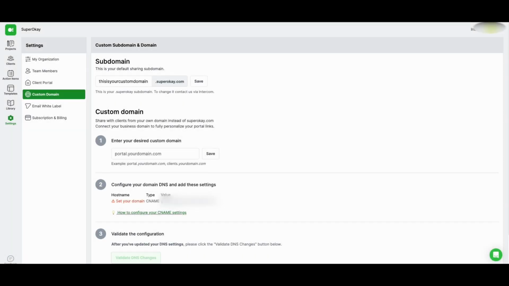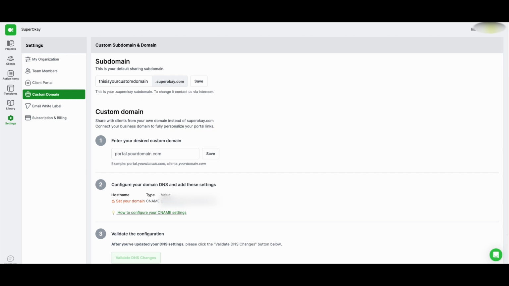Creating a custom domain is simple, but requires you to actually own a domain and have access to your domain registrar, where your domain is hosted. Before anything else, you need to choose a subdomain for your account. This will be the default domain on all your portals, but if you connect the account to your own custom domain, the subdomain will become idle and never be seen by your clients.